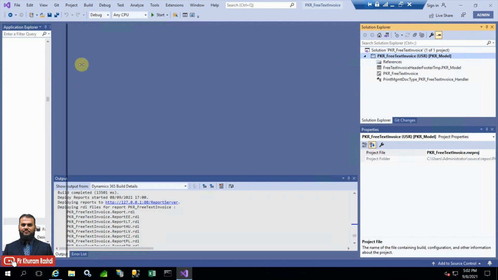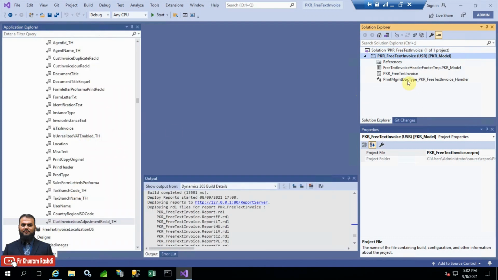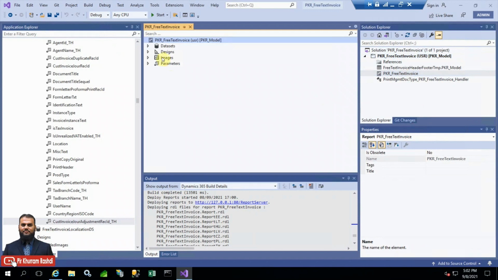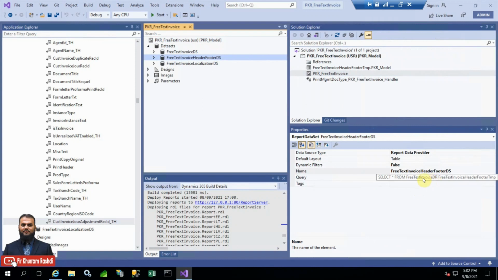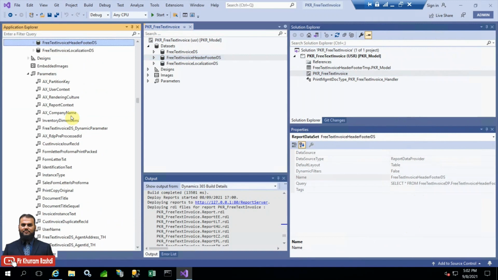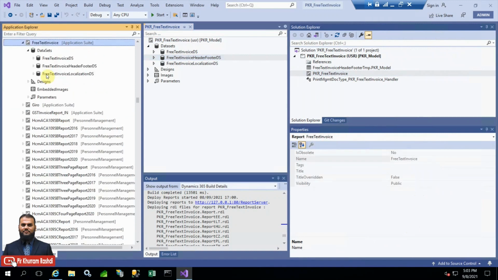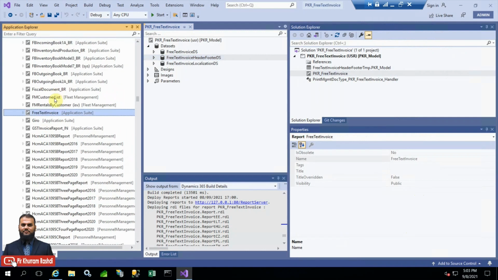First we need to check the DP class itself, and to check which DP is behind this is very easy. You can go to any of the data sets, and here it is visible, free text invoice DP. By the way, the naming conventions given by Microsoft, which we should also follow, are very easy.